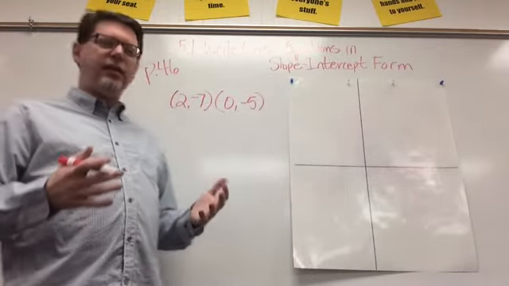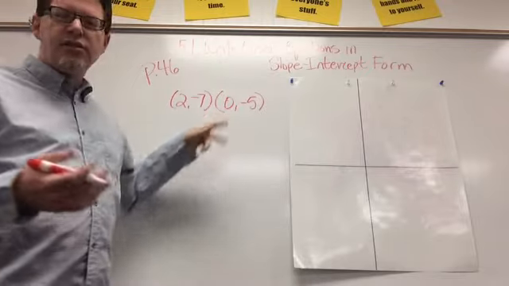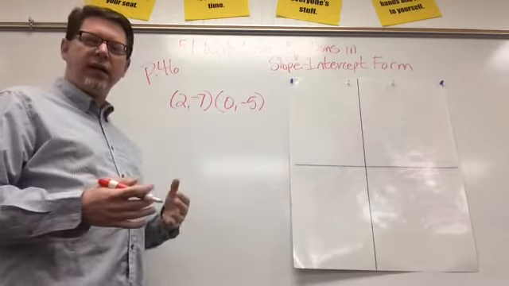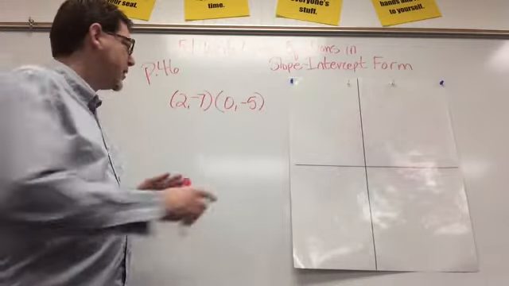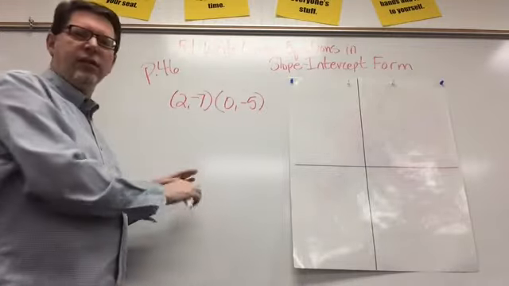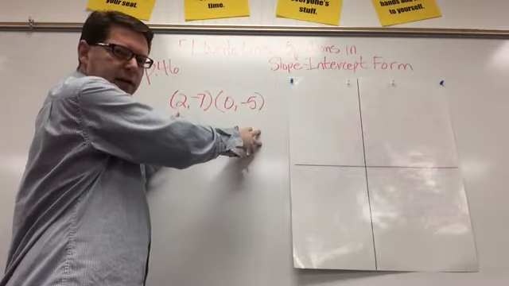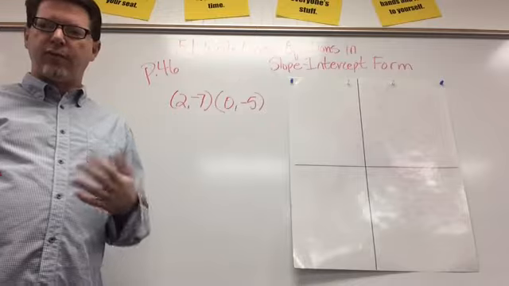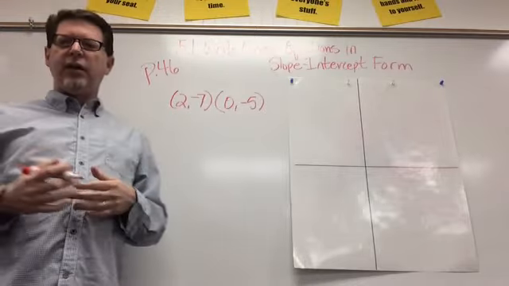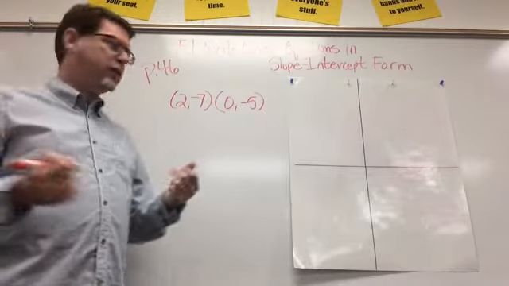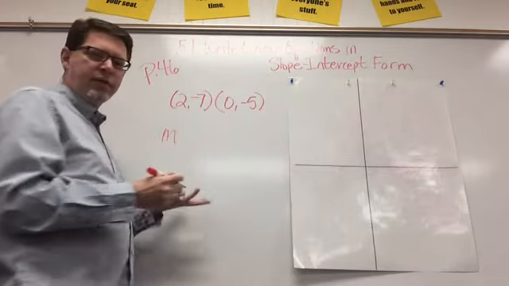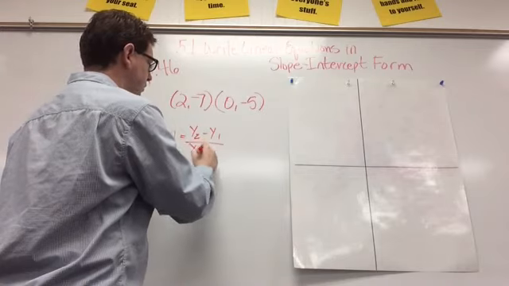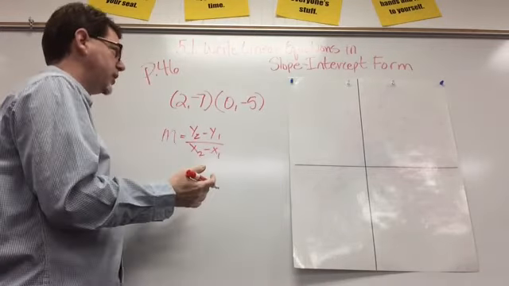Well, now let's say they give me 2 points, and the instructions may be something like, write the equation of the line in slope-intercept form that passes through the given points. So here's 2 points on my line, and I need to write an equation of that line in slope-intercept form. Well, I need to find m, and I need to find b. So let's start with m. We know that the equation to find m when I'm given 2 points is y2 minus y1 over x2 minus x1. So I'm just going to plug in numbers.